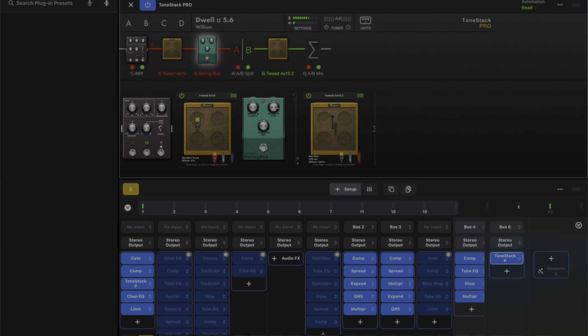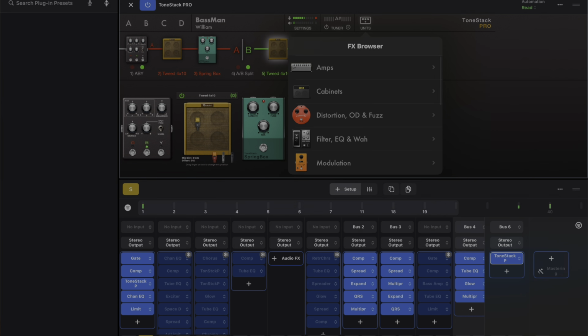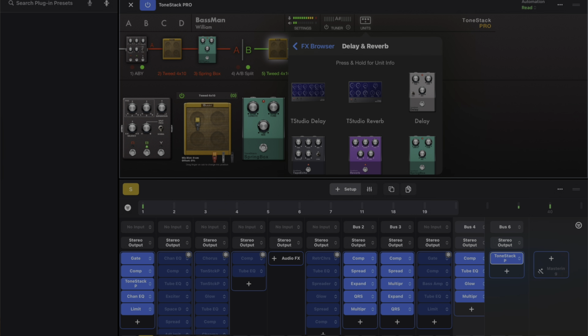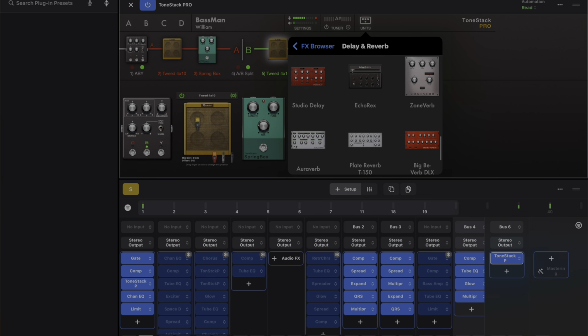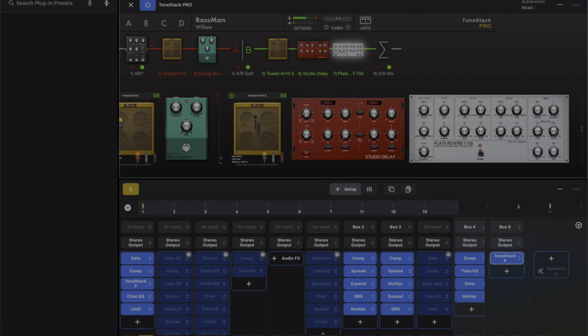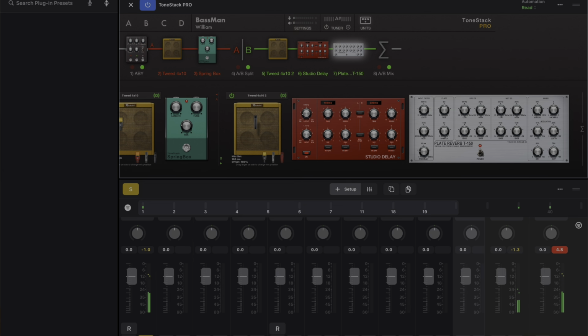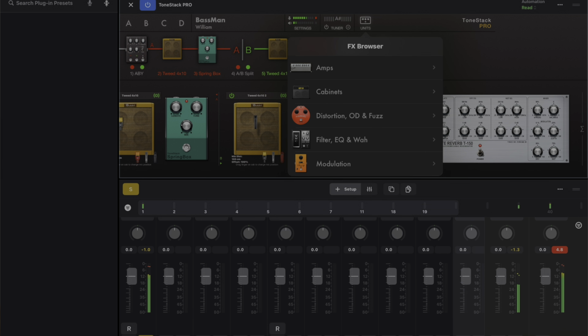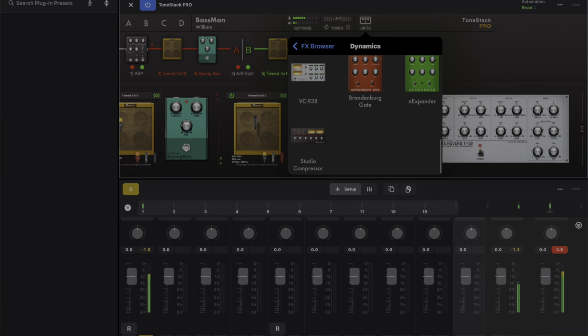For the first speaker, this is going to be my clean channel. I'm just going to add a spring reverb. Keep everything at 12 o'clock, but bring the mix down. And then for the second one, this is the one I want to sound pretty. So for this one, we are going to add a studio delay and a plate reverb. Delay before the reverb so that the reverb makes the delay sound bigger. If I flip them and do reverb before delay, then the delay just doubles up on the reverb. So it's all about what you want to hear.